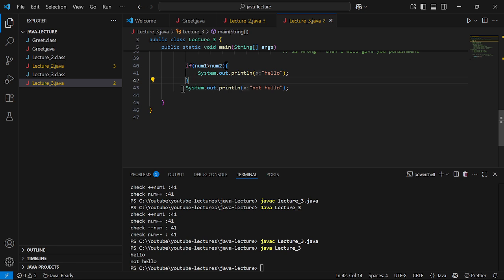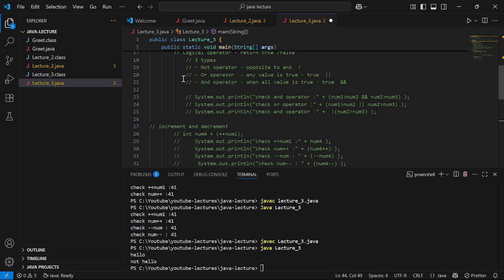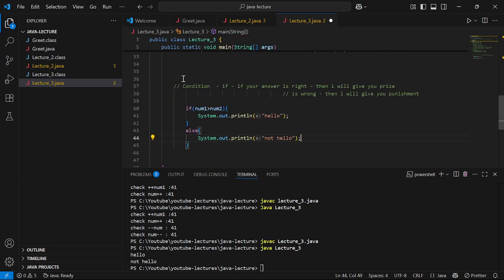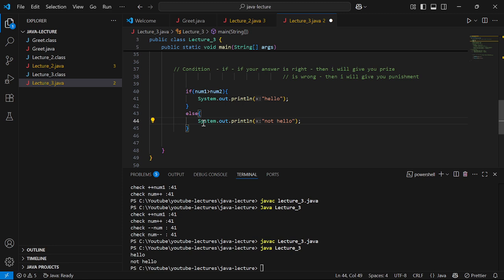So when you want to handle the wrong condition, you put else. Now you put it in curly braces. Why does this message print here? Because this is in the main method, not under the if condition.